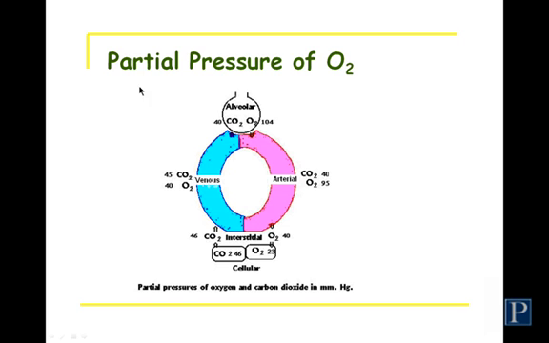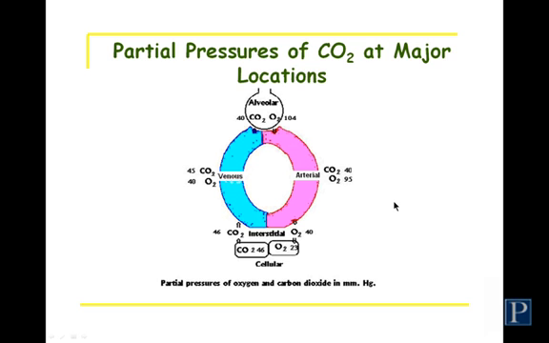Now, we've covered the partial pressure of oxygen in the different areas of the circulation. Now we've got to look at carbon dioxide. We're going to start where the CO2 is produced. With oxygen, we started where it came in, at the alveoli. But we're actually going to start carbon dioxide at the level of the cells because that's where it's being produced. You get it from the reaction in which pyruvate is converted to acetyl-CoA, and from some reactions of the TCA cycle. So you're always producing carbon dioxide.